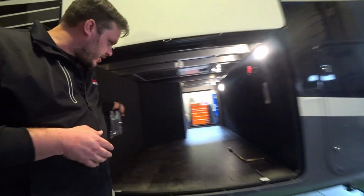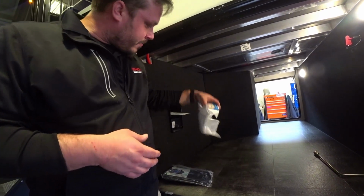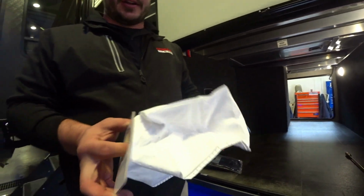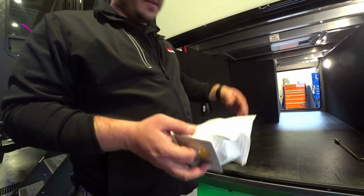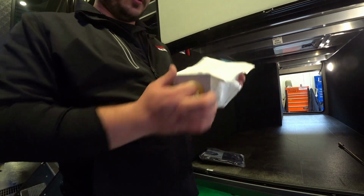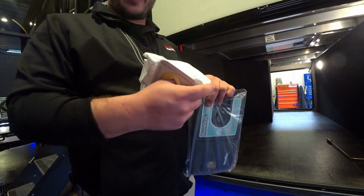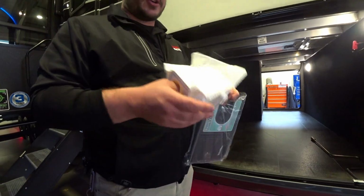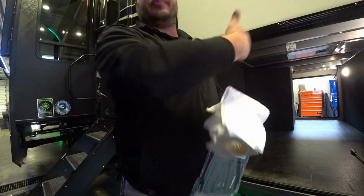Your vac system is right here. Okay, so you pop that open and it's got these bags in here, okay? And your bags are two-sided because you can vacuum in here, you can also vacuum inside. So what you're going to do is hook one end to the inside bit and you can hook the other end to right here, and then you can vacuum from either side, okay? Make sure you get them hooked up on both sides too, because if you vacuum inside, it's just going to dump the stuff inside.